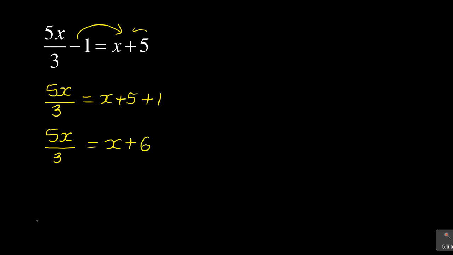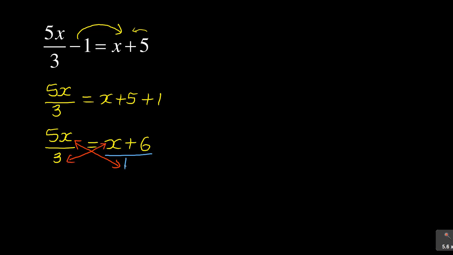So when I've done that, now since I've got a fraction on one side, I can also make x over 1 so that I can have a fraction also on the right hand side. So that is why I wanted to have a fraction on one side and a fraction on the other side. I will show you the second method of doing this, but when you have done this, you can do what we call cross multiplying. In cross multiplying, you multiply like that, and then you multiply like that.